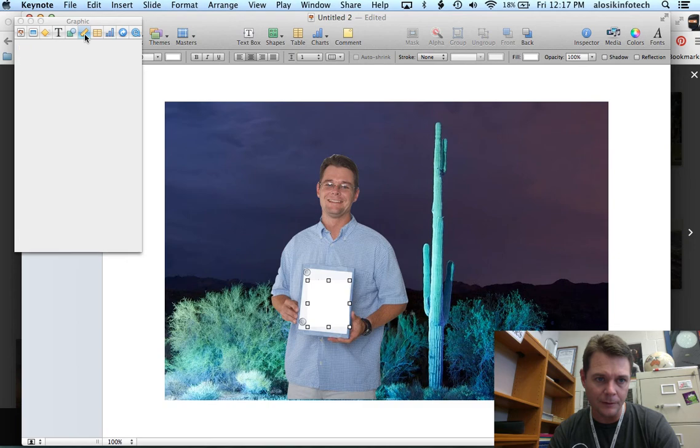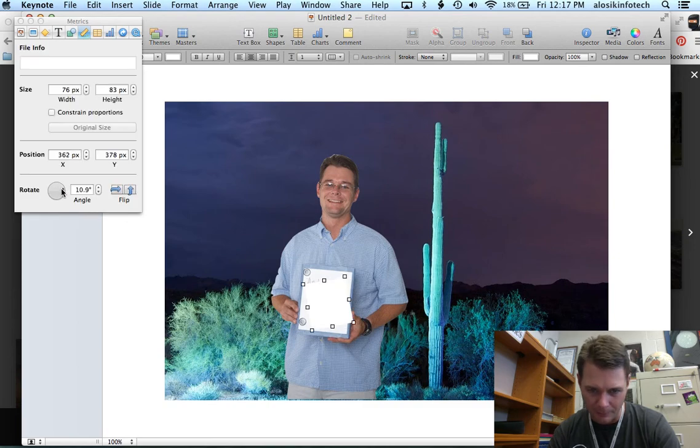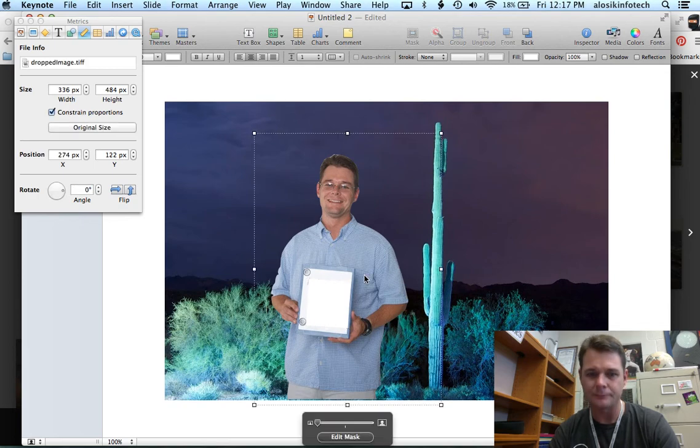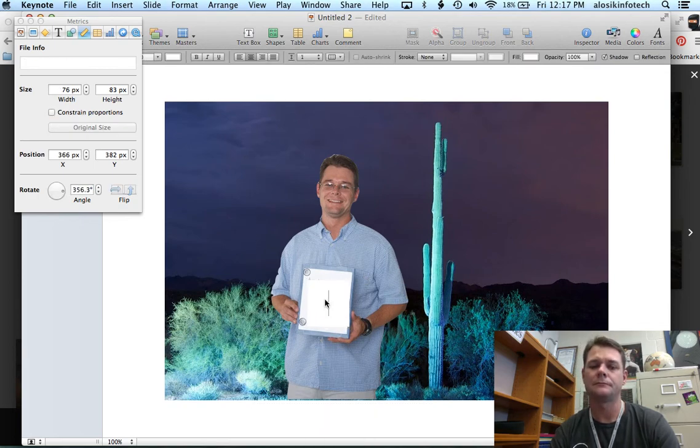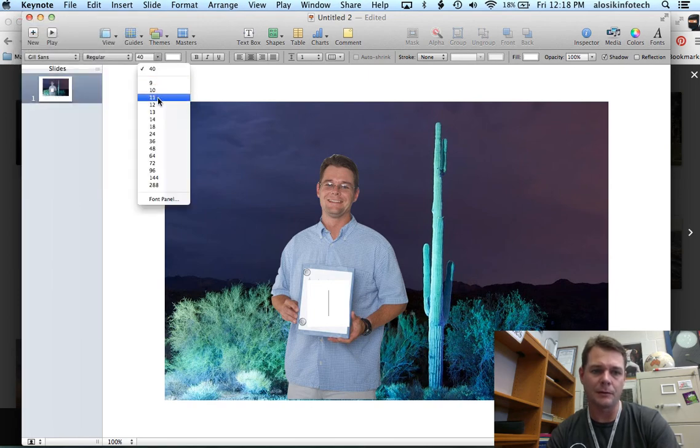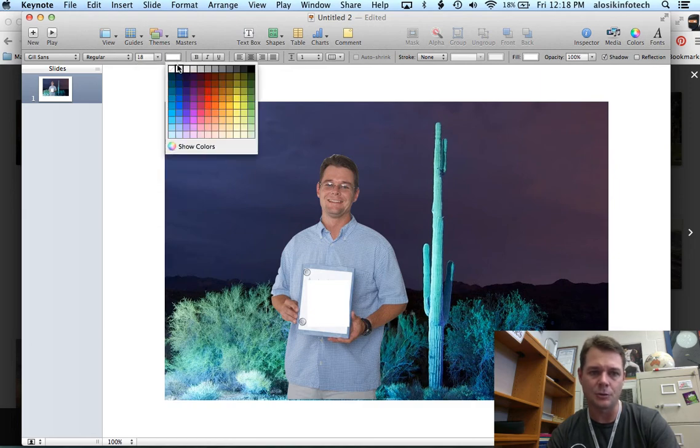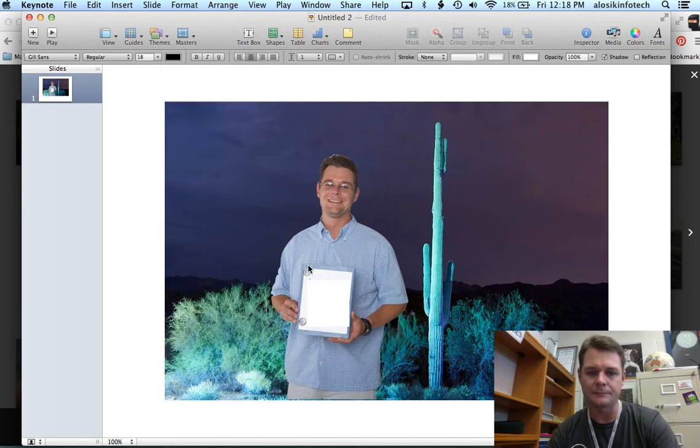And then I'm going to switch over to this one, and this lets me work mathematically with this shape, and now I'm going to tilt it. All right, tilt it just like that. And now any shape that you bring in, you can type in. So I'm going to type in this shape, but I'm going to make this font way smaller, like 18 font. White's probably not going to show up well, so let's go just black there. Center that, and I'm going to leave a message here.